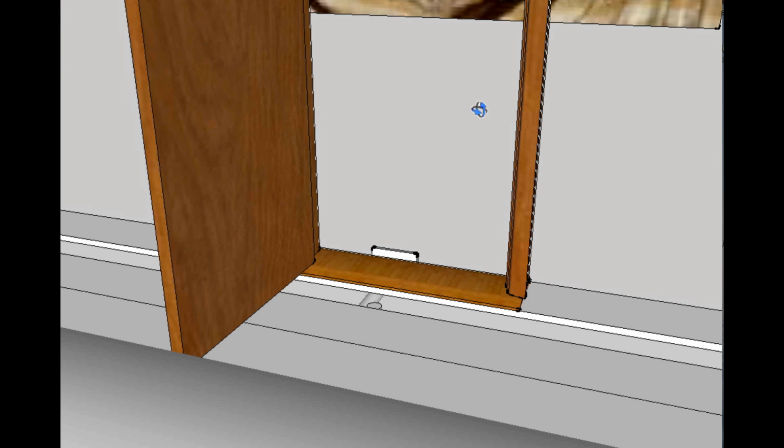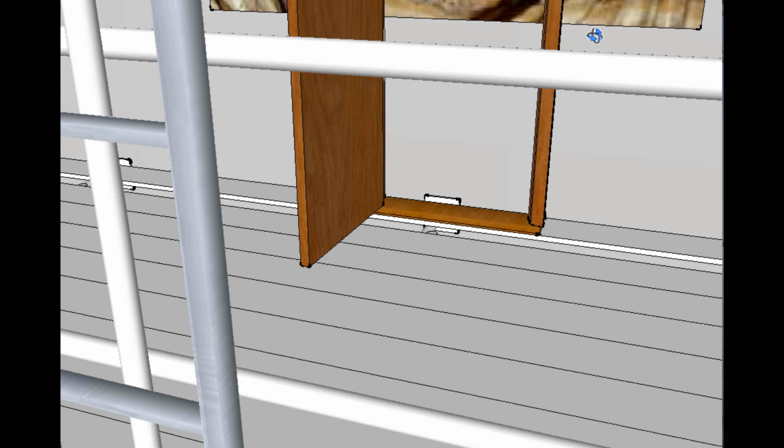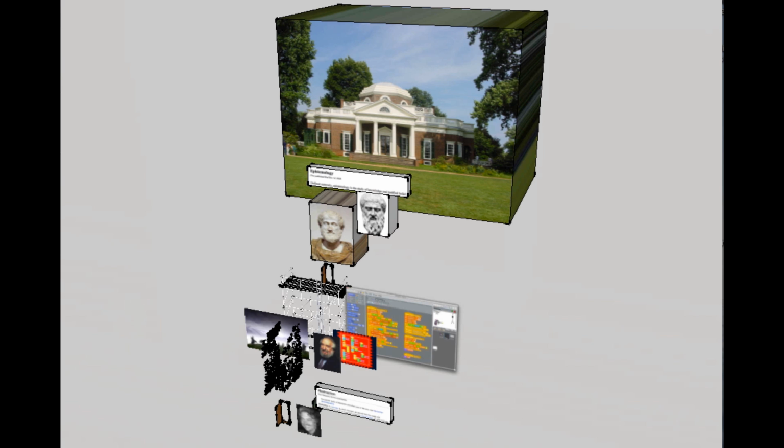You just step over the threshold into the next exciting new space. That's all. Thanks.